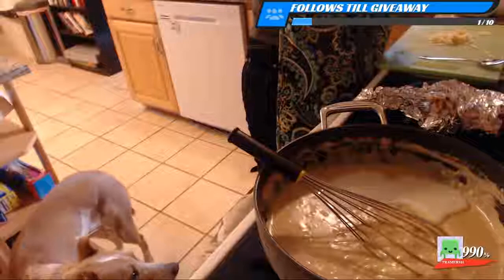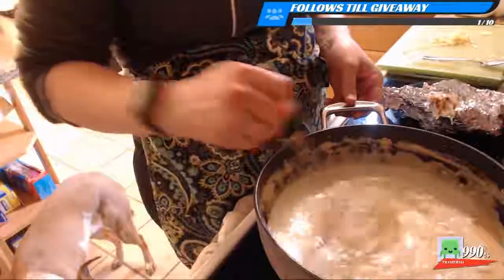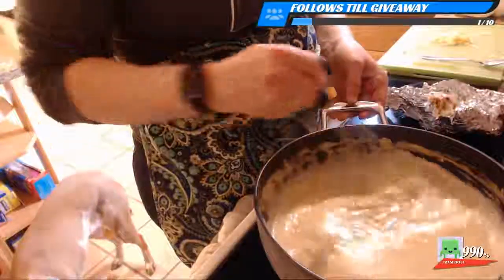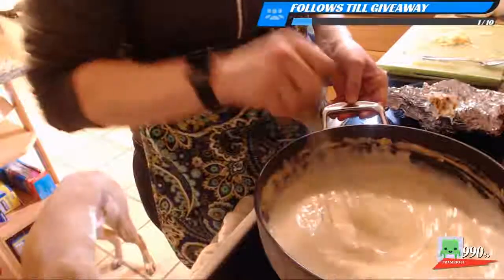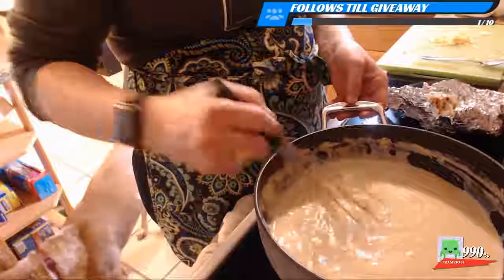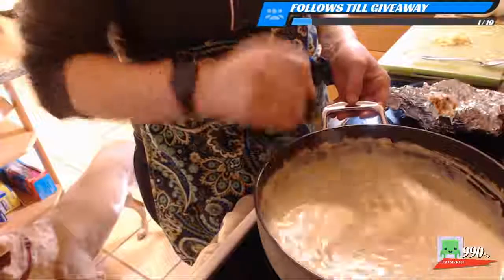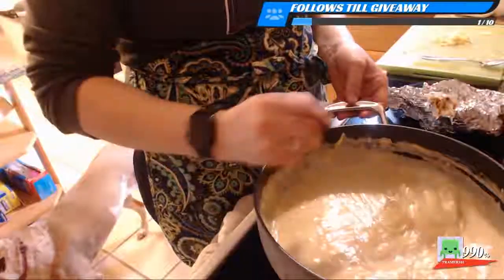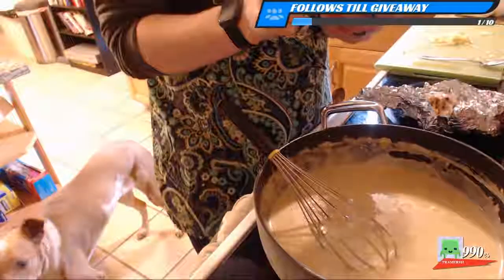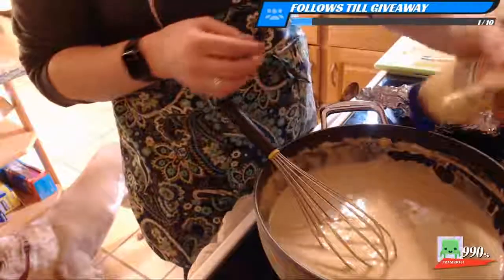Yeah, it's still got a little bit of a bitter aftertaste, but I think the bitterness will be offset by the pretzels. Agreed. Should I put a little mustard in it? Oh, maybe a little bit, yeah. And Dijon? Which one? What do we have? We've got the Dijon honey mustard, which might work. We've got plain Dijon. Let's just do plain Dijon. Okay. So I'm probably going to put about a teaspoon of Dijon in here. Dijon just does nice things to cheese sauces.